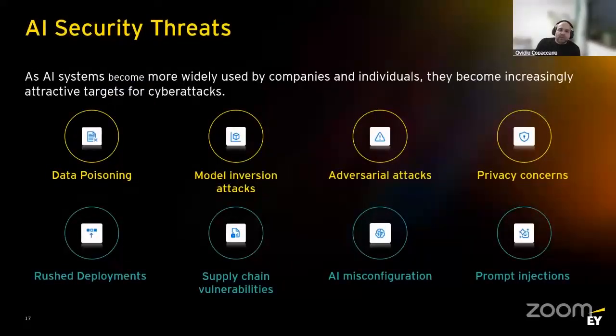What kind of security threats can we have here with the AI? I will not go into each, so I'll try to catch only a few. We have data poisoning. It occurs when attackers inject malicious or misleading data into the AI system's training set. Or we have, for example, AI misconfiguration. When developing and deploying AI applications, misconfiguration can expose organizations to direct risks, like failing to implement identity governance for AI resources, and indirect risks, like a vulnerability in an internet-exposed virtual machine, which could allow an attacker to gain access to an AI resource.